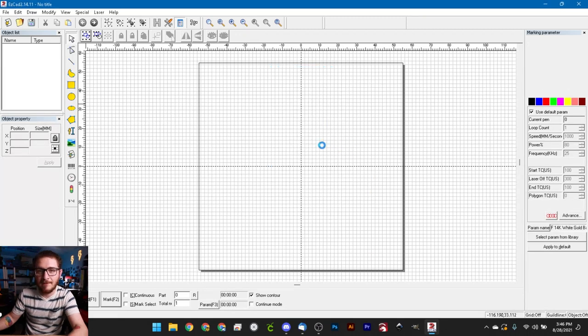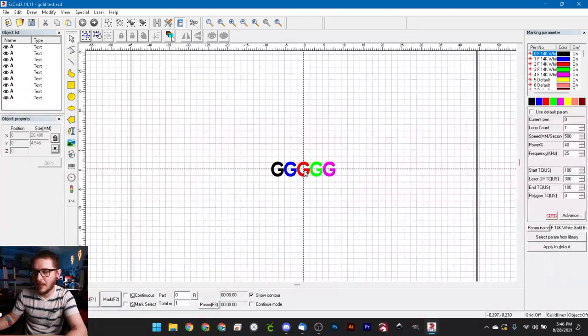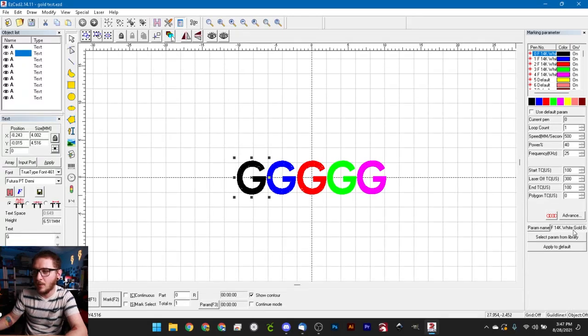We've got five different settings that we're going to use on our different golds. So if we zoom in and take a look, we're starting with the white gold today. Remember, again, it's kind of in its own camp. We have a gold base pass, which is going to kind of finish the surface for us so that we can do our other marks on. We've got our white gold cleanup, so if we don't want to do anything extra with this, we can just run the white gold cleanup and call it a day.